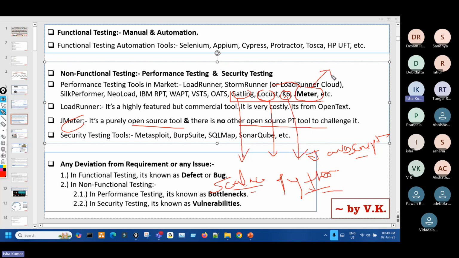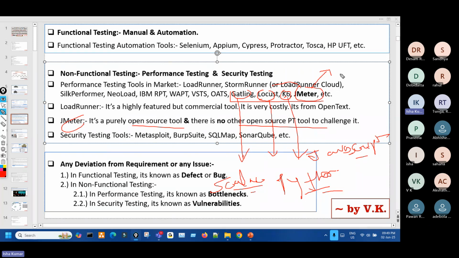Now coming to JMeter, you do not need any coding to use it. We have to understand the concept of request and response and many related things, right? But we do not have to do the coding. That is the first thing where it stands out. Second thing, coding is required, but in very rare cases. And there is no such feature for which you have to pay. Means all features are free, or you can say all features are open source. So that is where JMeter stands out, right?